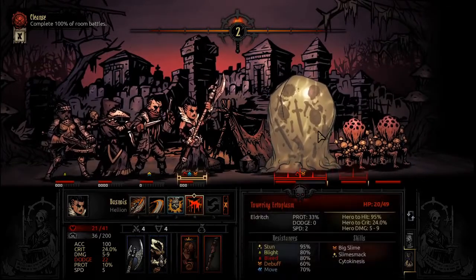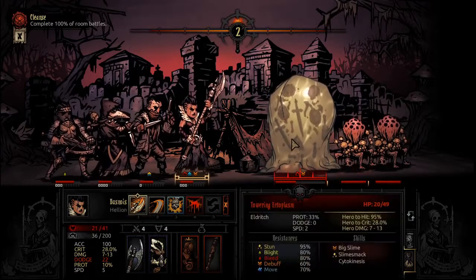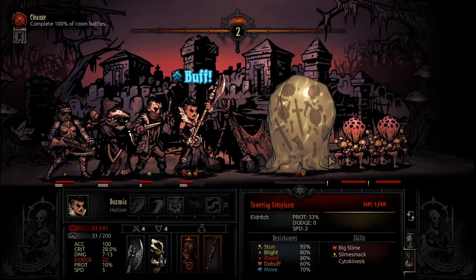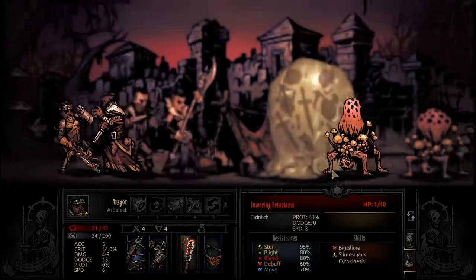7 to 13 versus 5 to 9 plus 9 points of bleeding. I'm just gonna go for this and hope for a critical. The ground quakes. And I managed to both get a critical and not do enough damage. Wonderful.